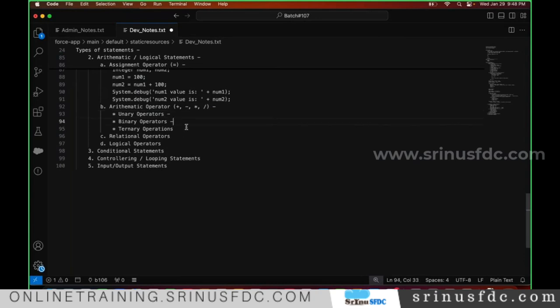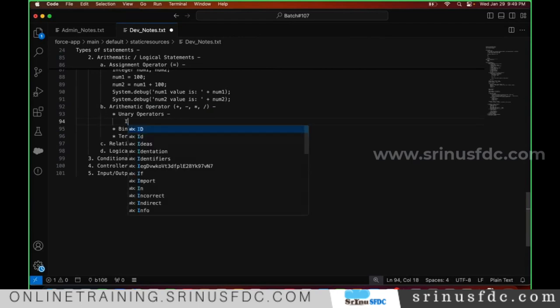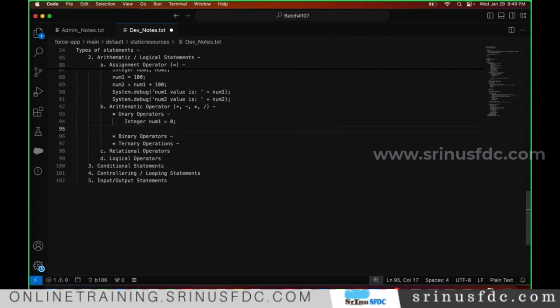So what is the difference? Let's understand. Let's take the example of the unary operator. Assume that we have some number, let's say integer number1, and by default I'm keeping the value as 0. Now I want to increment that num1 value by 1.